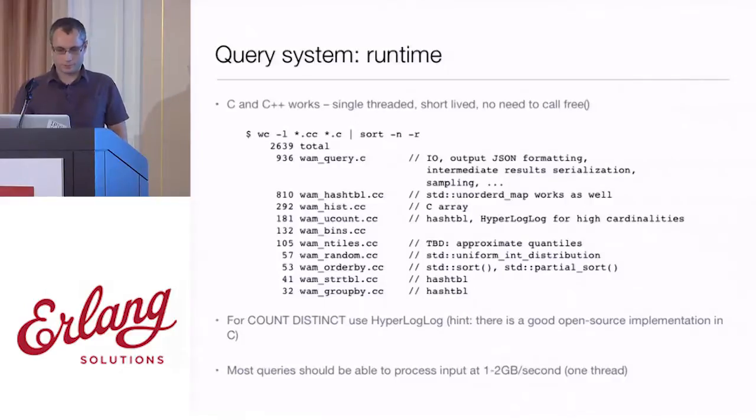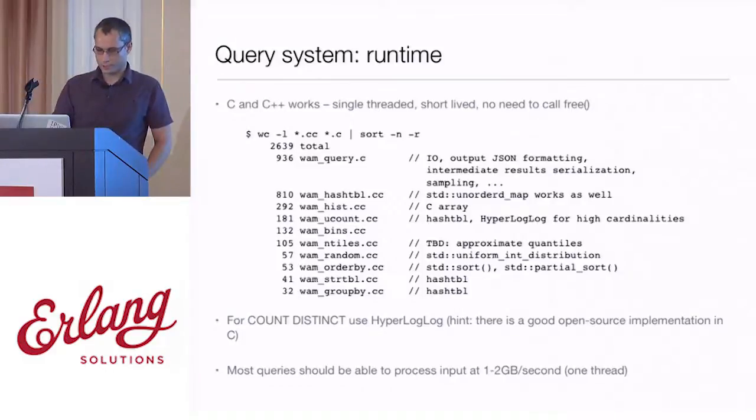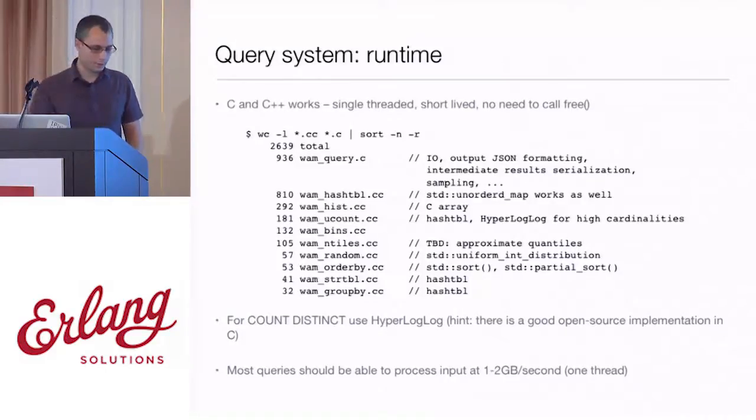The only interesting thing is for count distinct, we use something that's called HyperLogLog, a probabilistic algorithm. Years of research went into it. It's super nice if you want to count efficiently with a small configurable error up to like a billion unique elements. And it allows you to do that with a really small state, just a couple of kilobytes. So with those tricks, you should be able to get your query to process input data at a rate of 1 or 2 gigabytes per second.